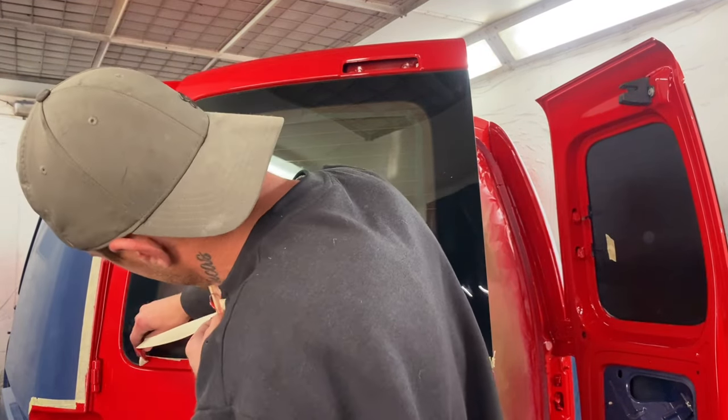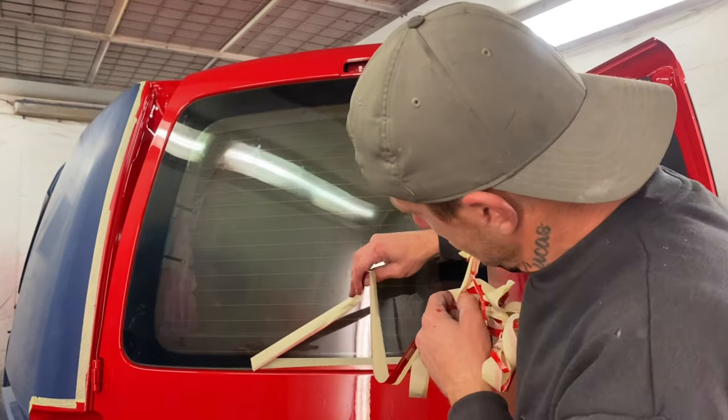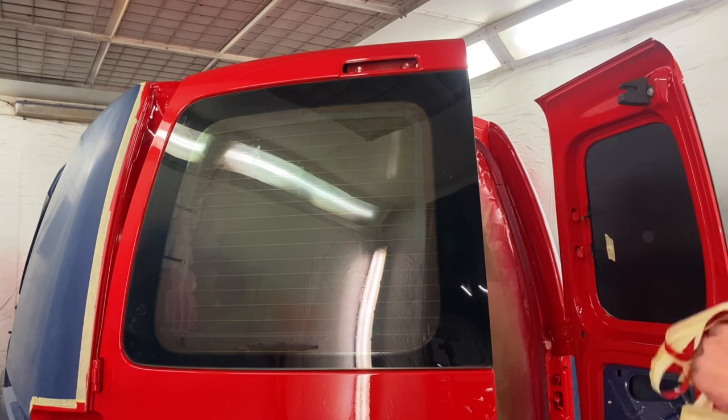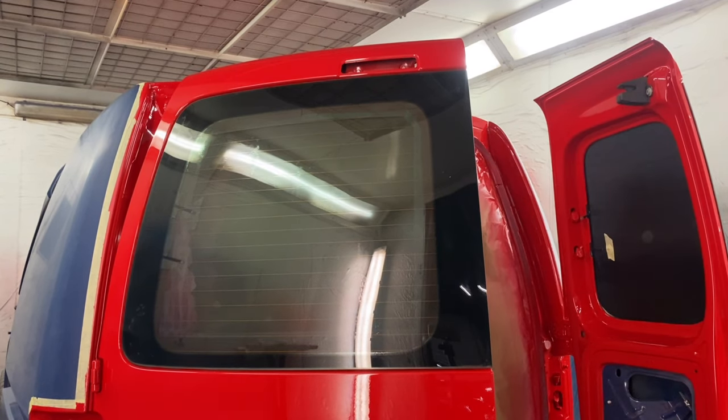Fresh. Oh yeah. Get the van out. I'm gonna take my masking paper off. Just about shut the doors. Get the van out, get the bumpers in. Let's get painting some more.